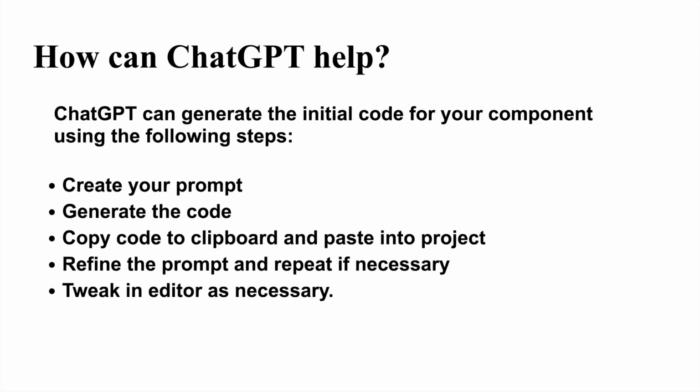How can ChatGPT help? First, create a good prompt. Then generate the code and copy it to the clipboard. Run the code and see if it works. You may need to go back and refine your prompt. At some point, you will take over and do the final edits, especially in the UI appearance.